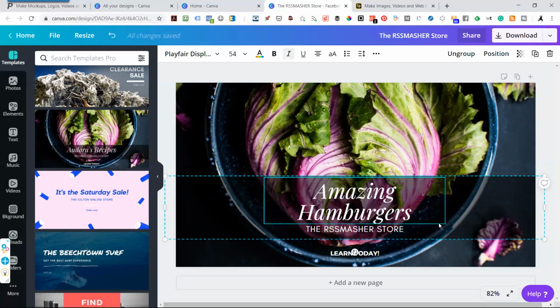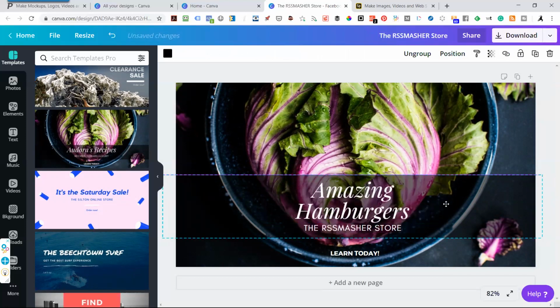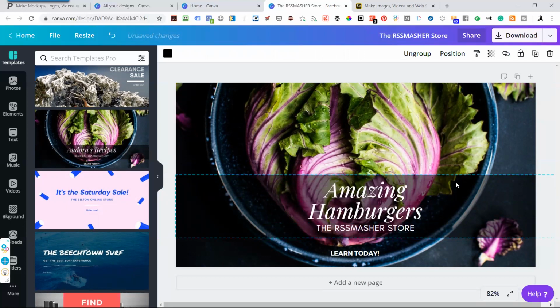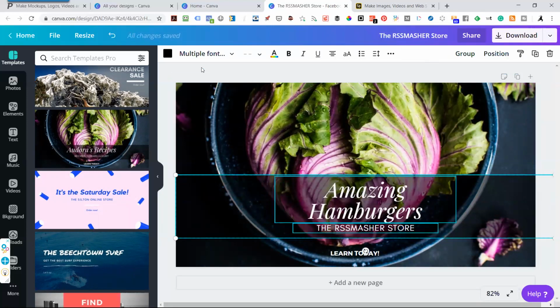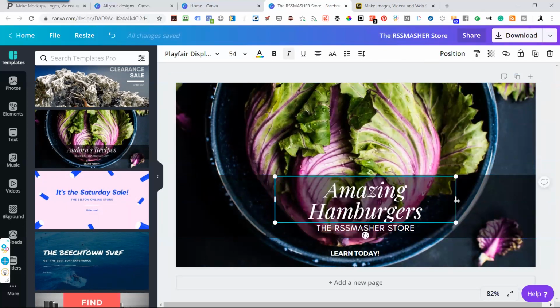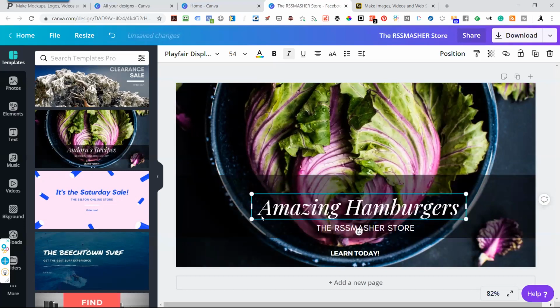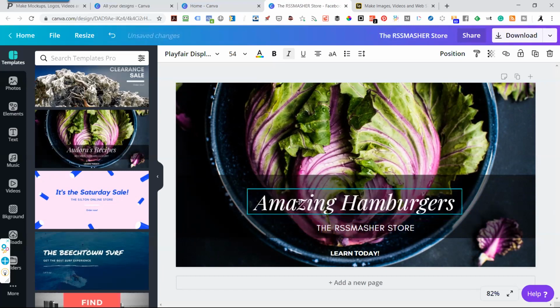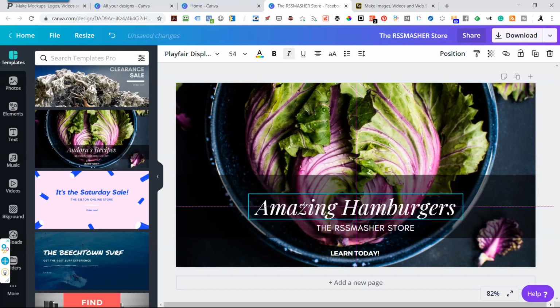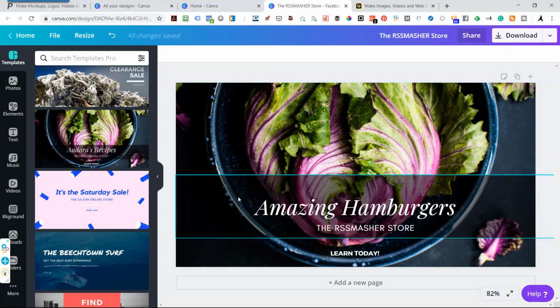What I would typically do is just resize this, and it's in a group right now, so you would ungroup it, right click it, and you could resize it. Put it right here, and it's got some lineup. So I want to center it, and I want to position it center in the background.